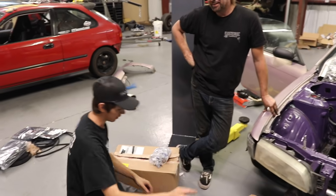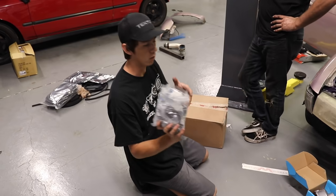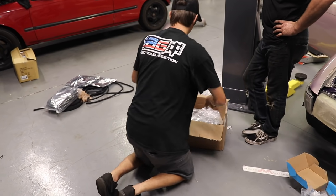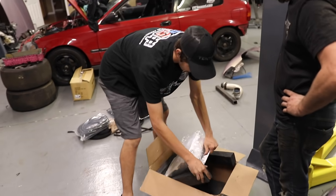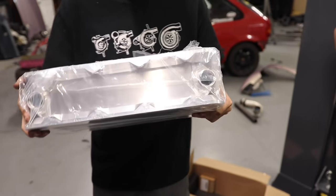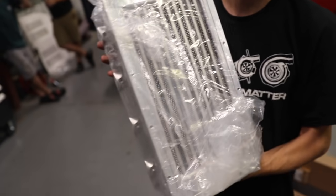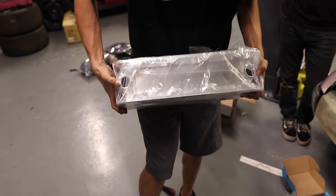So we're gonna be mounting that guy in the trunk, and then we have all of these fittings along with it inside that bag right there, and then in here. Oh man, this is gorgeous. Oh, yeah. Holy crap. We got our intercooler. Check that out. That is sick. Full billet all the way around. We got the dash 16 bungs on either side.